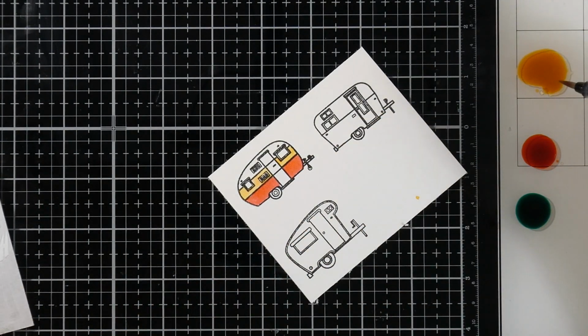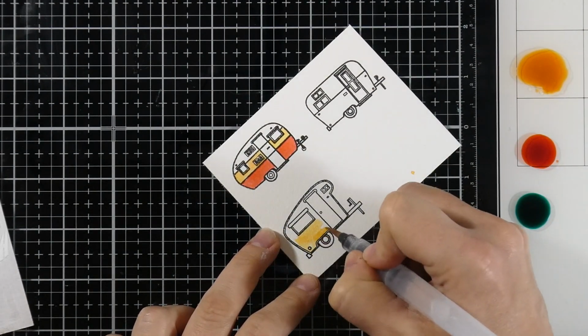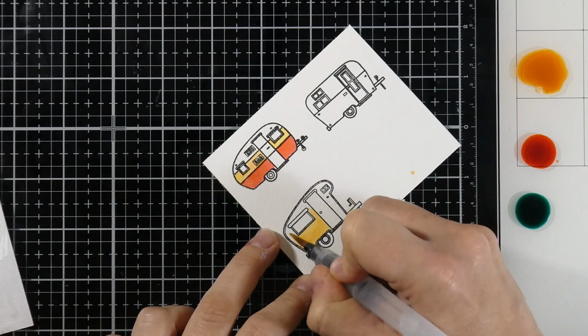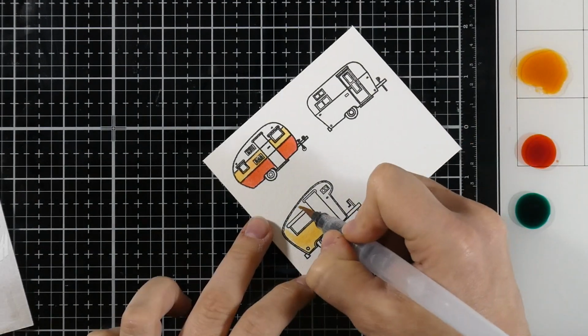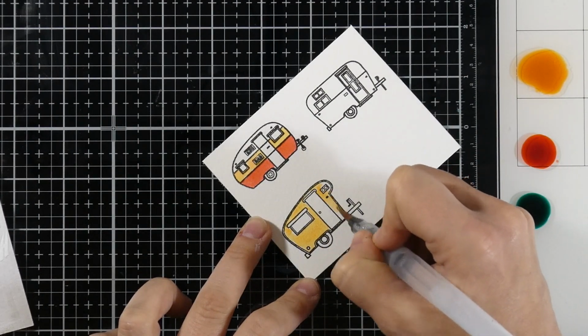So where wet surfaces are, if I get into the other wet surfaces, it's going to mix and spread. So I'm just trying to be cautious and careful about where I put my color and where that brush touches.